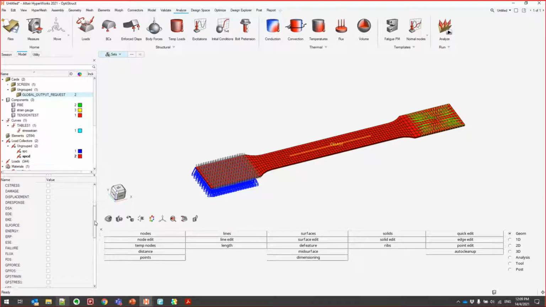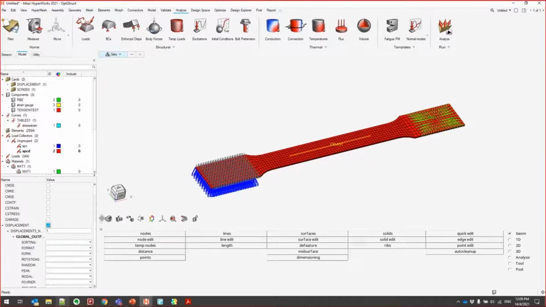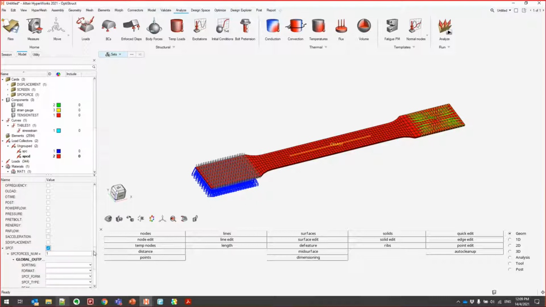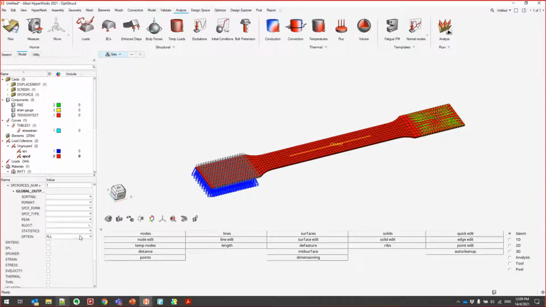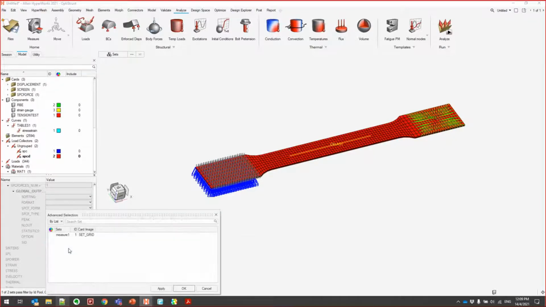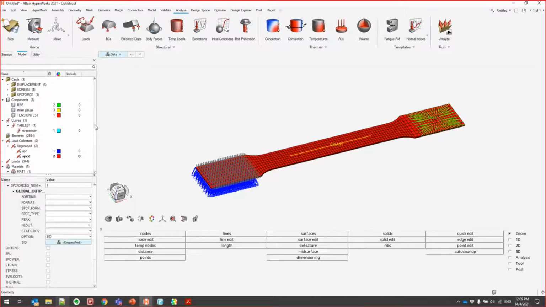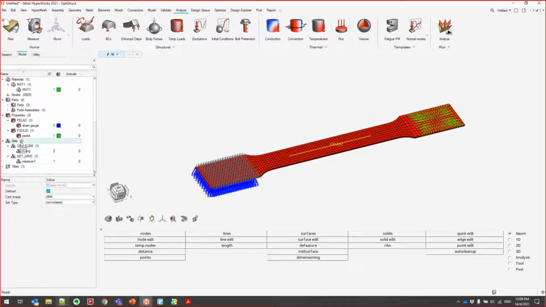Since I'm gonna track the force versus displacement, I will need displacement. I will need force. So force here is actually the reaction force, which is actually the SPCF here. Because there are a lot of SPC, so maybe I just want to output for... Let me create that set first.